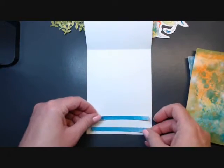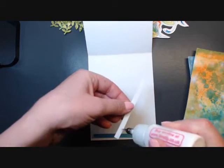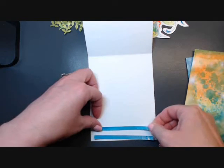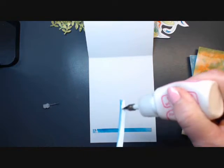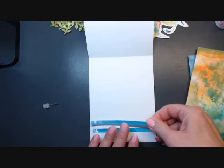I have a couple of strips I want to put on the inside just for an extra touch. These are the ones that I cut from the blue piece that I made. Just a little bit of color on the inside of the card. Oops.